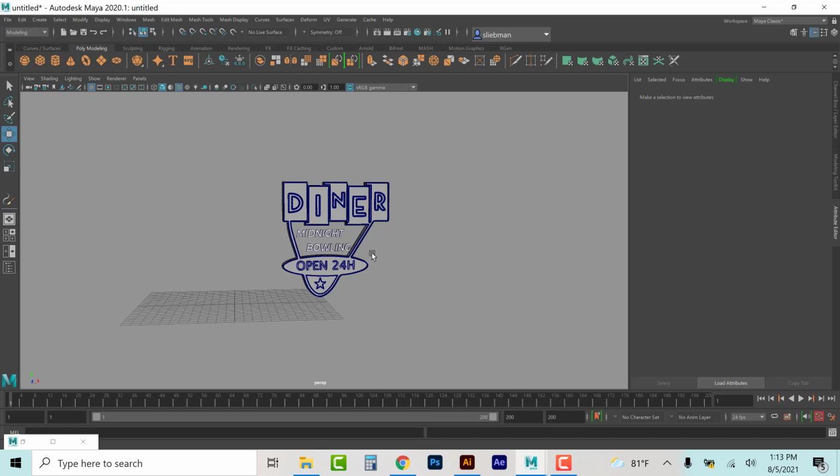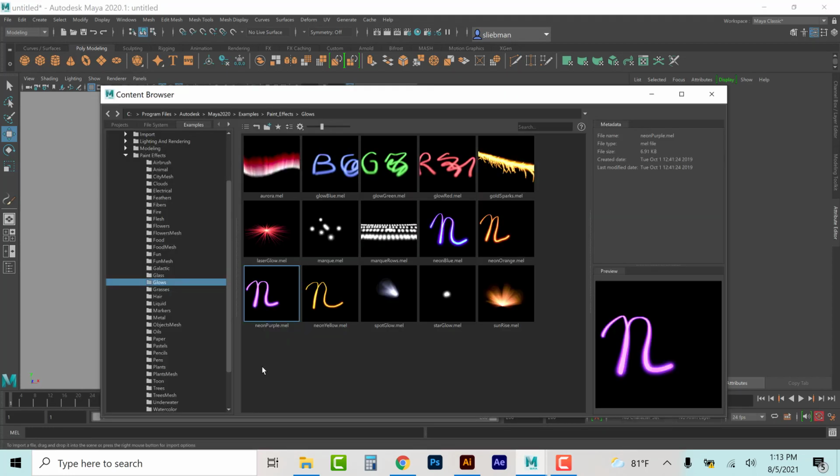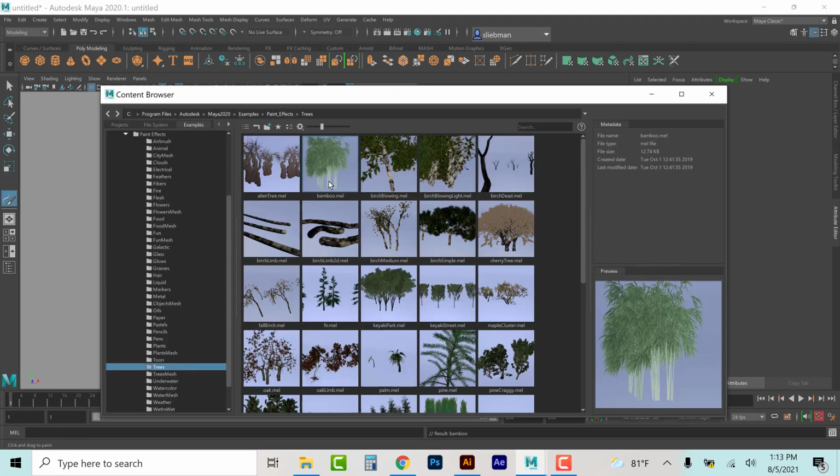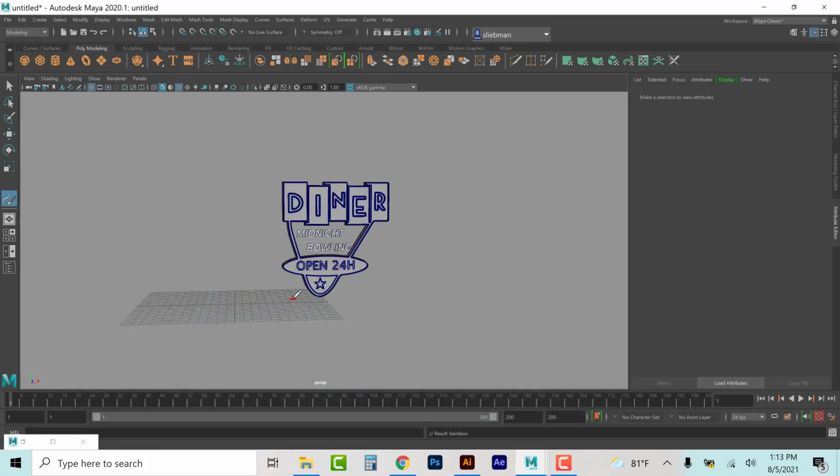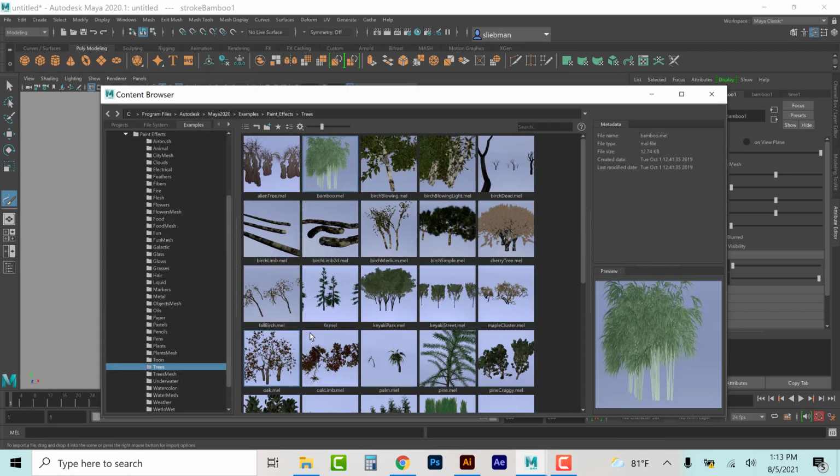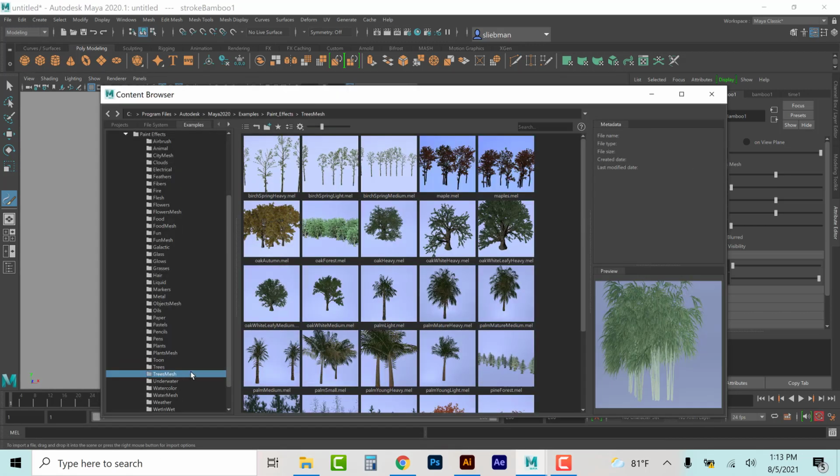Have some fun with it, and you can imagine there's so much more you can do with these PaintFX brushes, trees, whatever it happens to be. I could come here and say, you know what this is missing? It's missing some bamboo. Or it's missing a, where's my tree mesh?